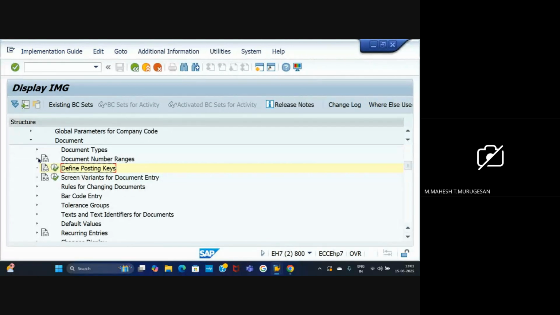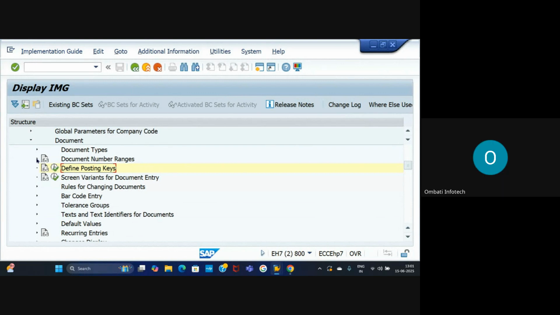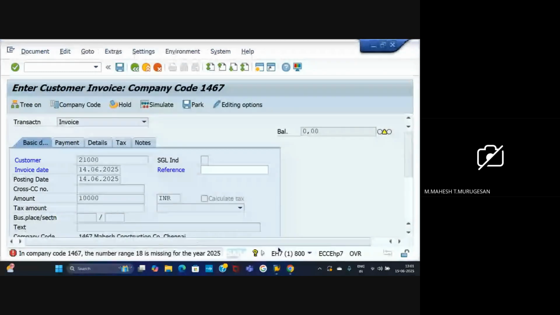That 18 to be a posting period, 18 2024 will be there, sir. I need to move to 25 also. That's it. Are you getting any error? Yes. What error? 18 is missing for the year 2025.